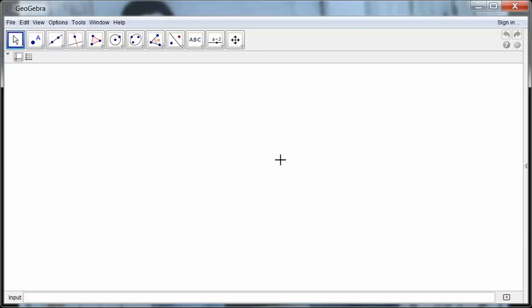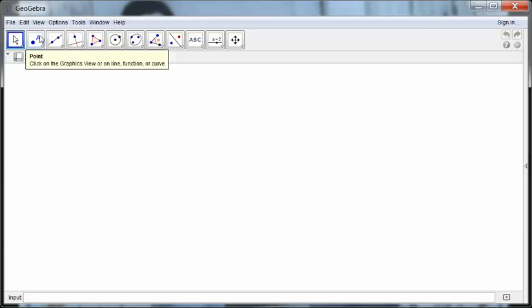The next thing that I'm going to say is that as we go through this course, you're going to be creating some new GeoGebra files to experiment and learn about some geometric concepts. So you're going to need to become familiar with these basic tools that I'm about to show you. Now each tool has its own icon, and the icons are arranged along the top of the GeoGebra window.